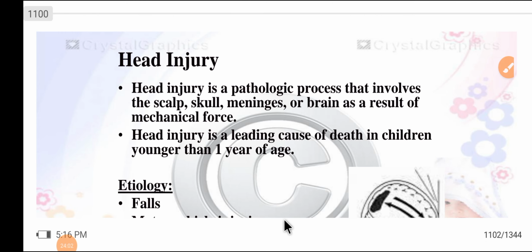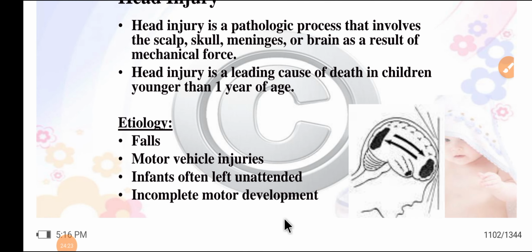Head injury: head injury is a pathologic process that involves the scalp, skull, meninges or brain as a result of the mechanical force. Head injury is a leading cause of death in children younger than 1 year of age. Etiology: falls, motor vehicle injuries, infants often left unattended, incomplete motor development.